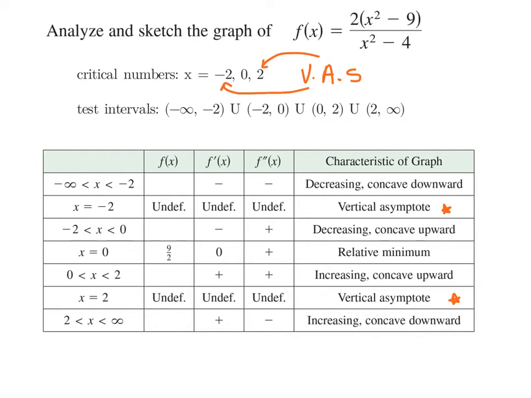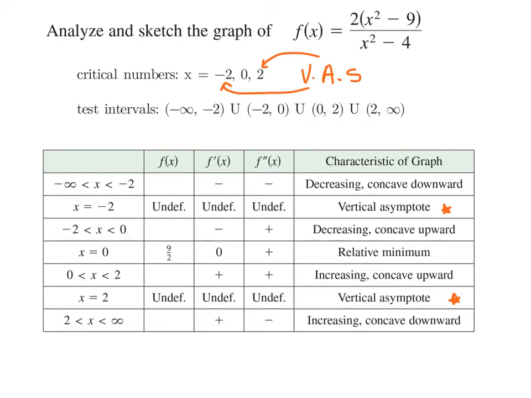So that means that if I test all the intervals around these numbers, I get all of these intervals, which is what I'm going to test along with these numbers. I like to make a chart here, and then I start testing stuff and figuring out what it is going to produce. So for my intervals that I have, from negative infinity to negative 2, to 0, 0 to 2, and then 2 to infinity, I just pick a number in there. And I'm only really testing for the first derivative and the second derivative there.